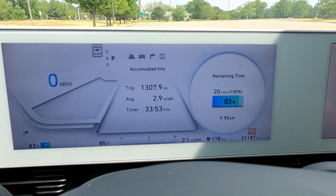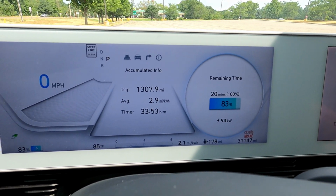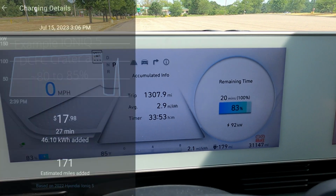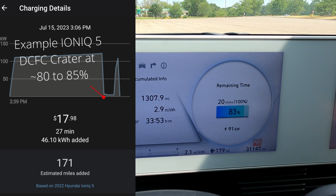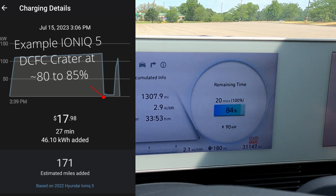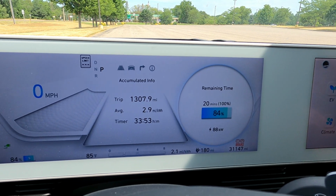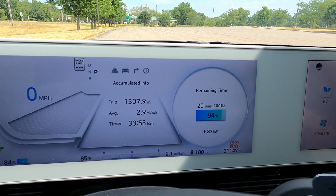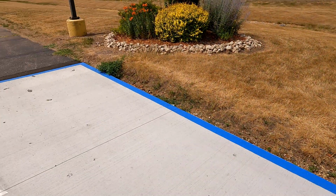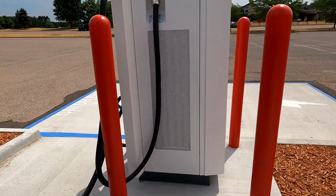Okay, so the car is ready before I was, trying to pick out restaurants for tonight. But notice we're at 83% now. It hasn't done that drop off a cliff thing. We were at maximum maybe 156 kilowatts. It didn't drop down to 8 kilowatts yet. May do, still 20 minutes to 100%. But we didn't start super high, 32% was it? And it seems like it's doing a taper rather than a cliff. So the cliff thing doesn't always happen.